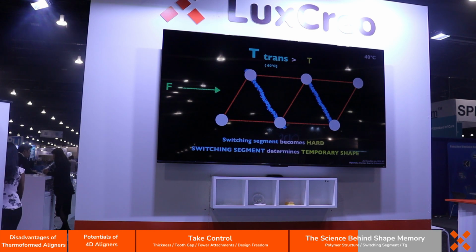Once the aligner is inside the mouth, because the intraoral temperature is colder, around 40 degrees, what determines the shape of the aligner now is the blue lines, the switching segments. Now, whenever you put the aligner into the mouth, the aligner distorts, right? For Invisalign or conventional thermoform aligners, after a few days of wearing, the aligner actually gets distorted. It doesn't maintain its shape anymore. For traditional aligners, then the aligners are done. You can't make the aligners come back to their previous shape again. So there's no point in asking the patient to keep wearing the aligner for two more weeks. There's just no point in doing that.